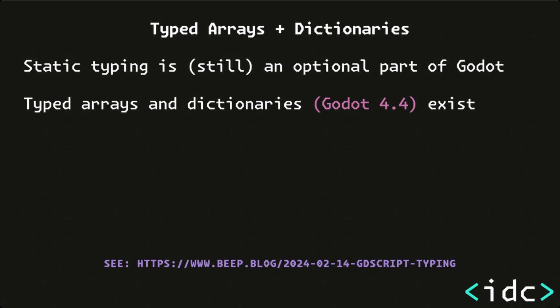So if you're not aware, static typing is still an optional part of Godot. Godot is a gradually typed language, which means you could completely leave out the type signatures from your definitions and your method signatures, and the language will decide at runtime how to treat objects. Well, this creates a bit of overhead, and by explicitly typing arrays and now dictionaries, you'll find a very significant performance improvement.